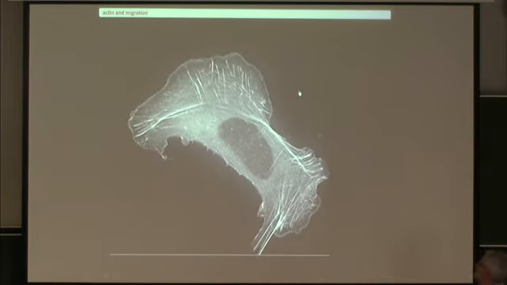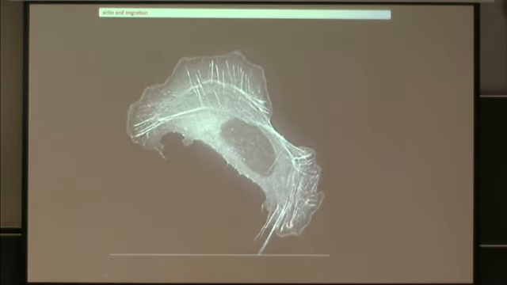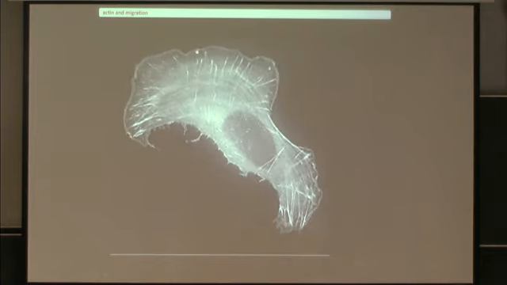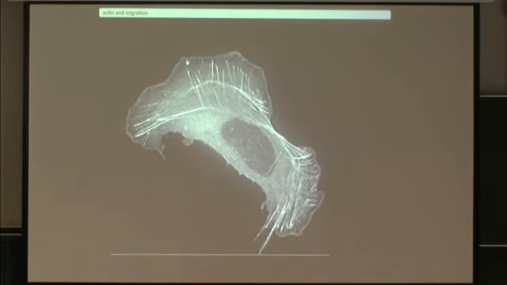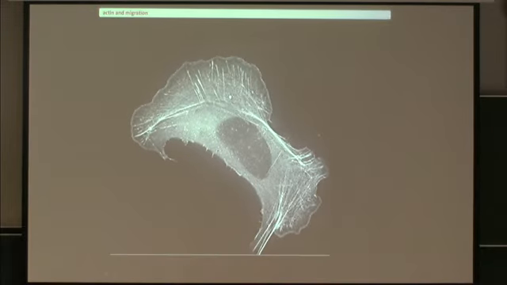This is a movie showing these details. You see at the very border, at the top, you see the lamellum. This is an actin staining, and you see that the border of the lamellum is a very narrow band representing the edge of the cell. Going more inside, there is a darker region. This corresponds to the lamellum. Sorry for this, but PowerPoint is not improving. It's getting worse over time. You agree?